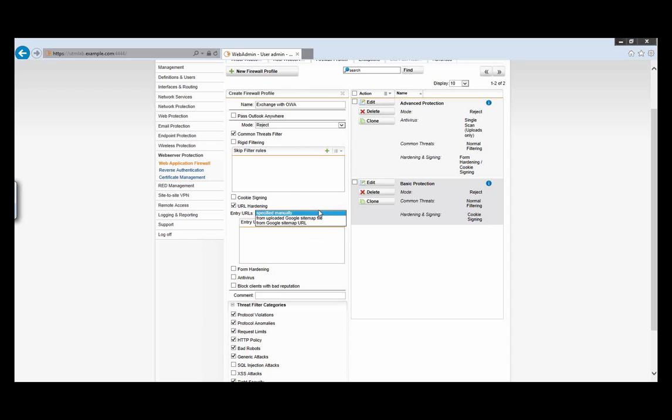We can specify these manually, similarly to the way this worked in UAG, or you can upload a Google sitemap file or a Google sitemap URL in case your website's already been sitemapped by Google. I'm going to go for the manual specification because I don't think Google has indexed my lab already. I'm not sure, but let's not take any chances here and just go for the regular setup. So I'll add the /OWA and the /ECP directory, which is what we're going to need for basic OAuth functionality.